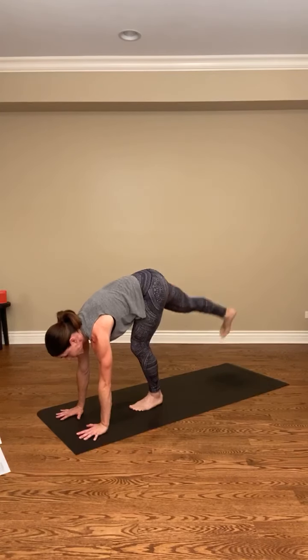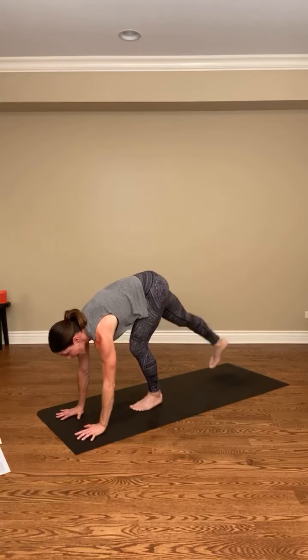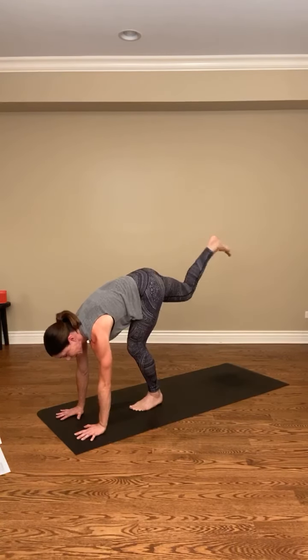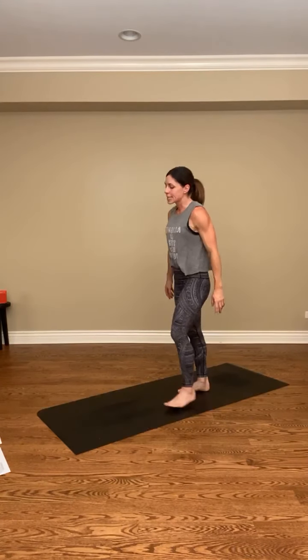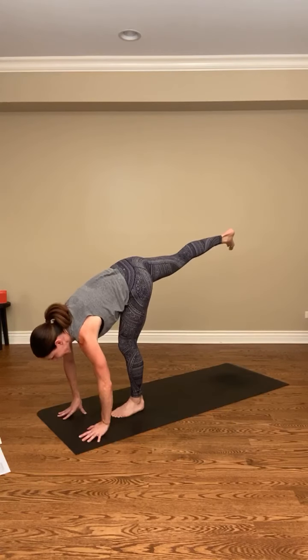Squeeze your back leg. You can practice just lifting up here with a bent front leg. Or maybe you hold it in that standing L position and just barely lift your front toes as you press into your hands. Maybe you're in that full handstand right here. Big breath in, exhale it out. One more time, big breath.